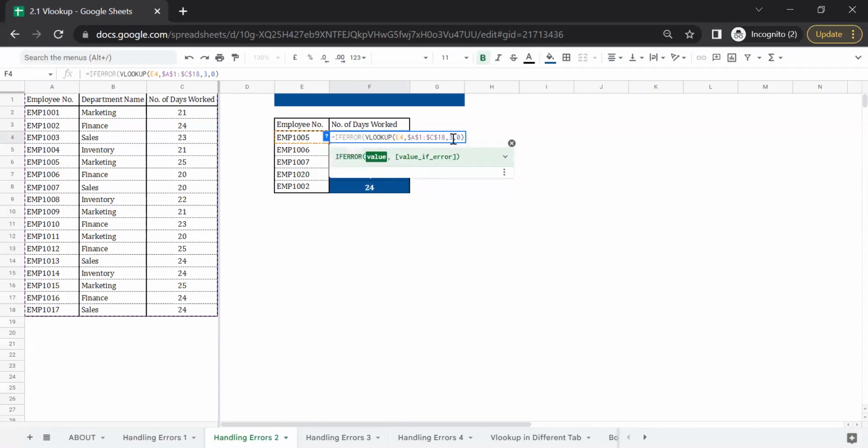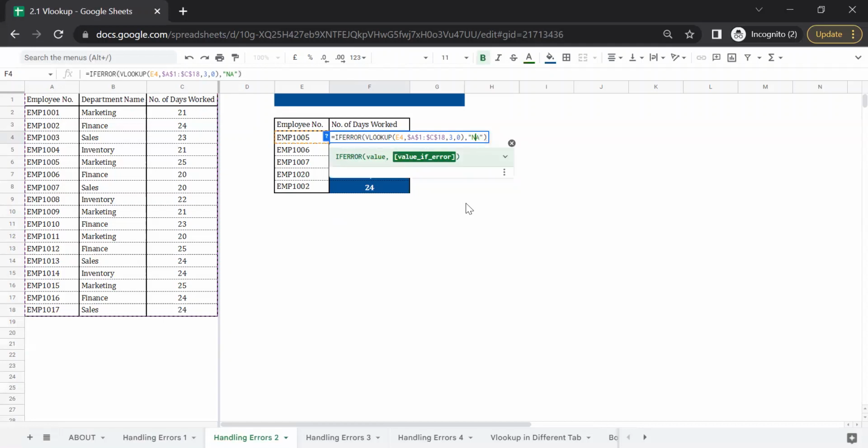Just select that, then comma, give a double quote and say NA, meaning if there is an error, put this NA there. Then hit enter.